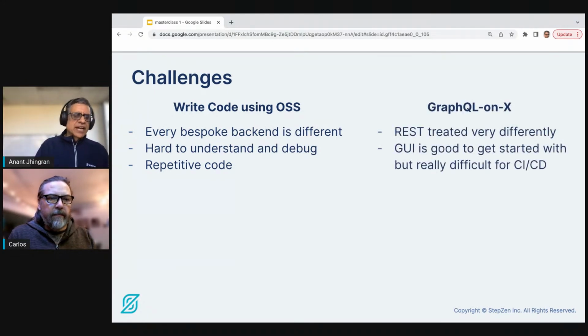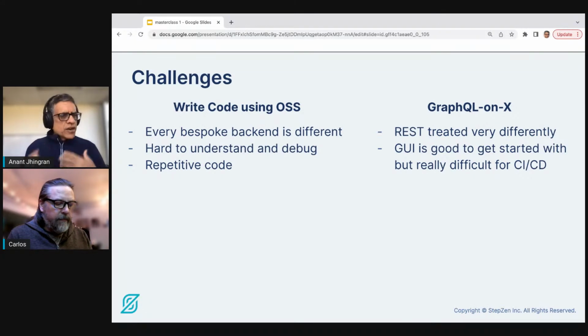And when you look at GraphQL and X, whatever tool you pick, you typically find that those tools work very well against the database, but the REST APIs and XML APIs and the SOAP APIs are all very, very different. So how do you GraphQLize those in a uniform fashion? And that's where you get a friction between doing GraphQL on a database versus something that is heterogeneous with respect to backends.